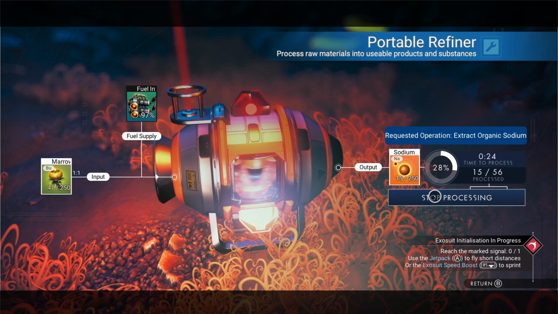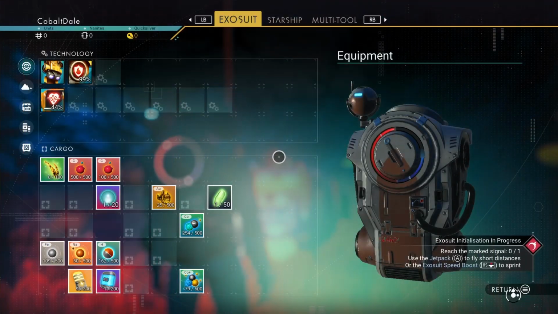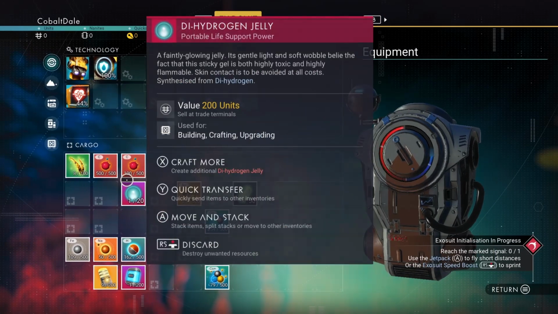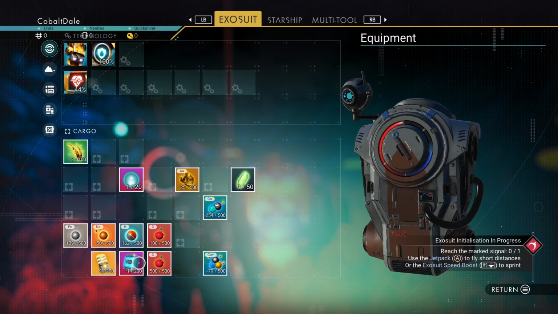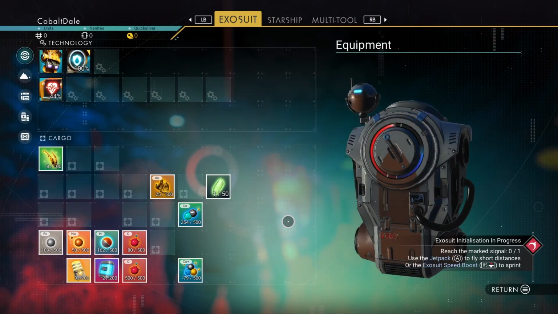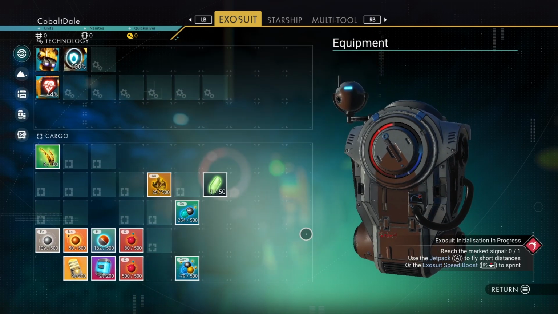And you can adjust the amount you want to refine too. But this stuff here, we're going to refine all that up pretty quick. Let's see what else we got. We got us a bunch of carbon, which is good. So let's take this carbon, we'll put this down here and get that going. We can make ourselves another battery. There we go. Since we used up some dihydrogen, those make our healing batteries.